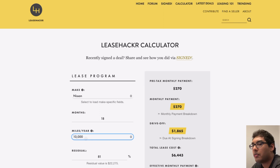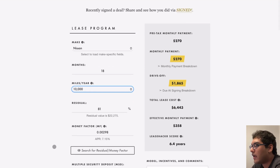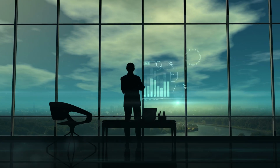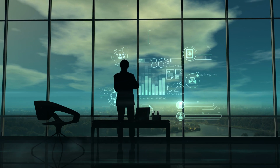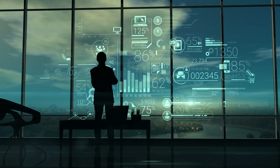Like if you have a bunch of miles on your car, at the end of your 18-month lease, you have like 20,000 miles on your car, maybe consider just trading it in to a Nissan dealership instead of just having them inspect it. Now, residual value and money factor, these are the two key areas that's really going to affect your payment as well as how much money you want to put down. Also, this video and the numbers that I'm showing you assume that you have perfect credit, such as a 700 credit score or higher.